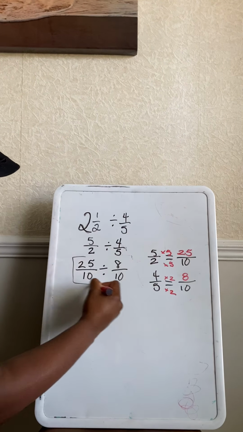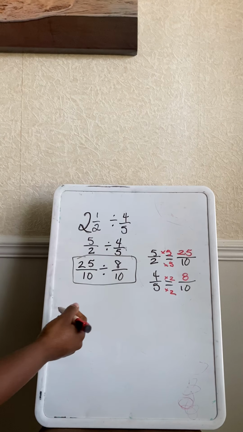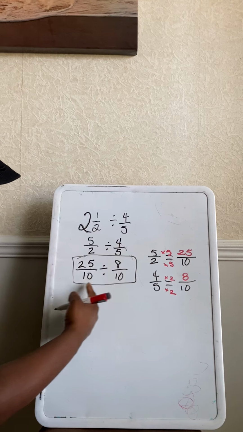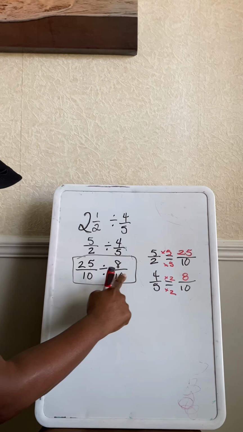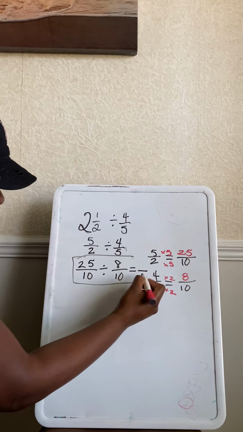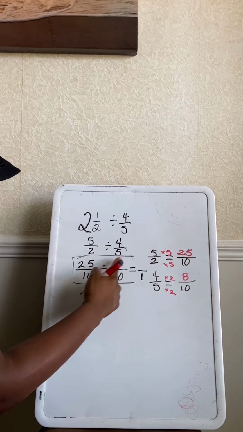8/10. And so now we're dealing with this division problem, which is equivalent to the original division problem. So you ask yourself how many 8/10 are in all of 25/10. At this point, we could draw a figure if we wanted to, but it seems like it will be too much. So what we need to do now is go ahead and divide. When we divide straight across, we know that 10 divided by 10 will give us 1. Go ahead and erase that. Equals 1. And then at the top piece, we have to take 25 and divide it by 8.